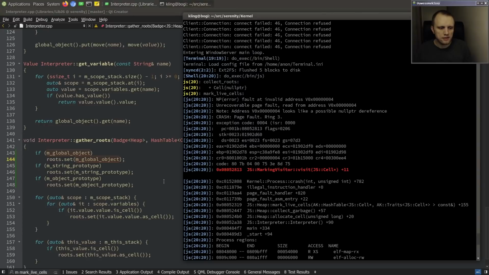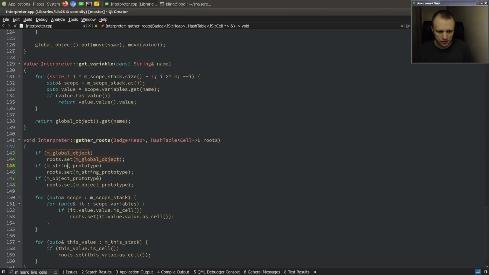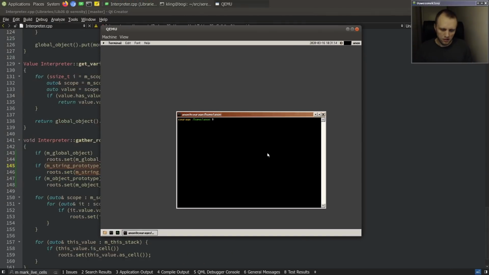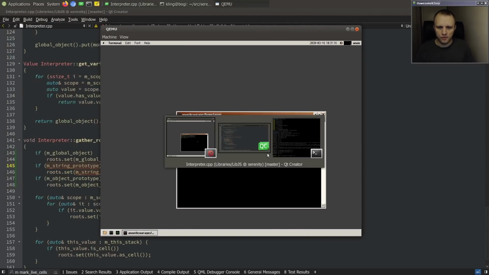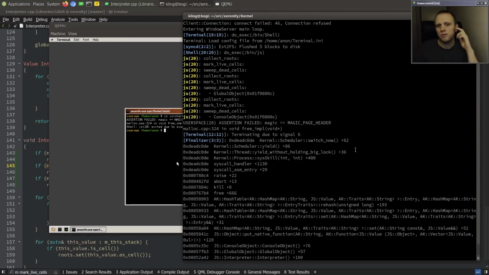And then we don't pass them to the garbage collector as roots if they are null, because null can't be a root clearly. So, alright. What do we have now? So this is sort of more like the thing I was expecting to see.